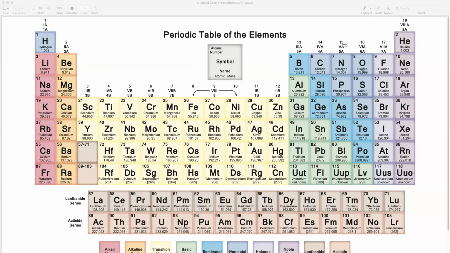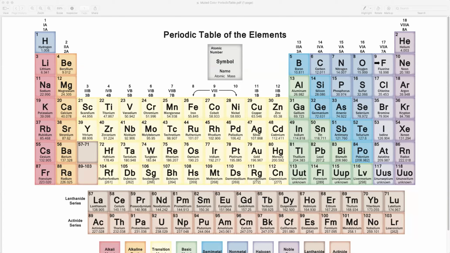So now when we want to name anions, remember anions are over on the right-hand side above the stair step, which is not shown on this periodic table. But normally you have that stair step coming down here. So these are all nonmetals, and nonmetals are going to be the ones that form anions. Okay, so in our anions, when we want to name those guys, we take the root of the name.